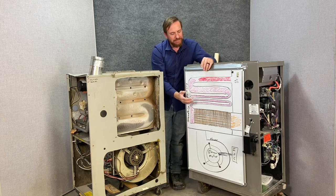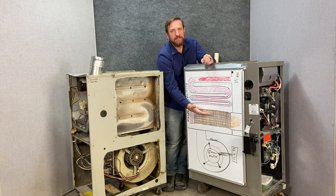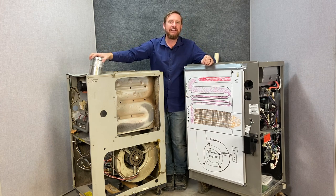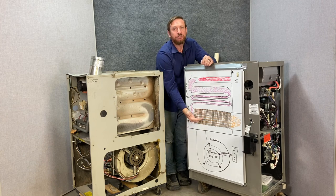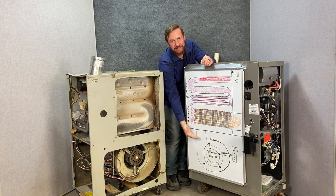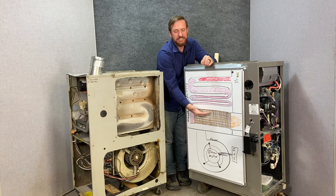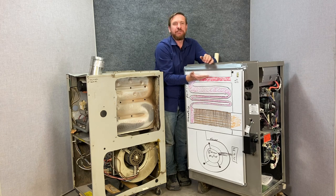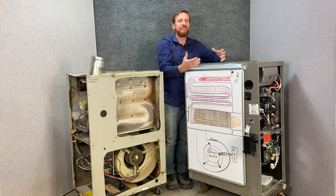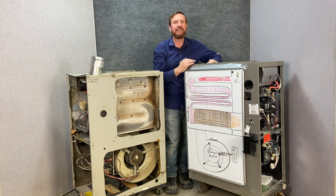This secondary heat exchanger is what makes most of this furnace happen — it's the magic behind it. The heat going into the secondary exchanger is about the same temperature as the heat being lost by the 80% gas furnace. Because it's separated and at a lower temperature — say around 85 degrees — 70-degree house air will still gain heat from it, and then gains even more heat as it hits the progressively hotter parts of the heat exchanger. So we've gained a ton of heat from the heat exchanger being inverted and from that secondary coil.